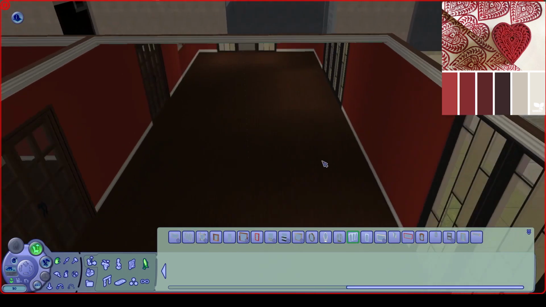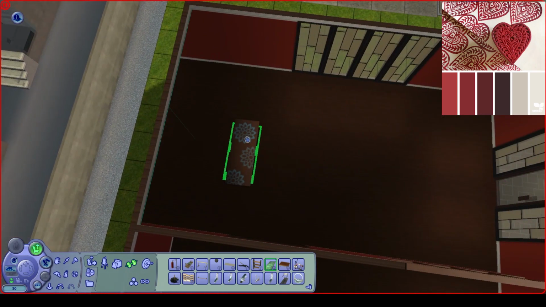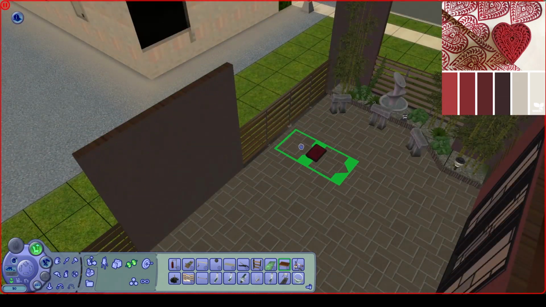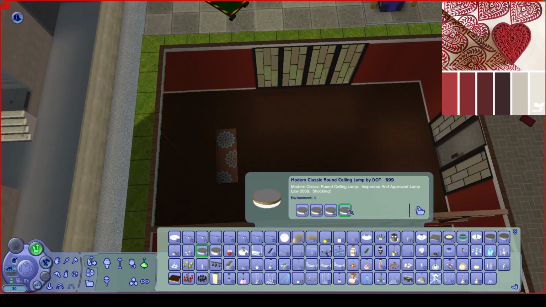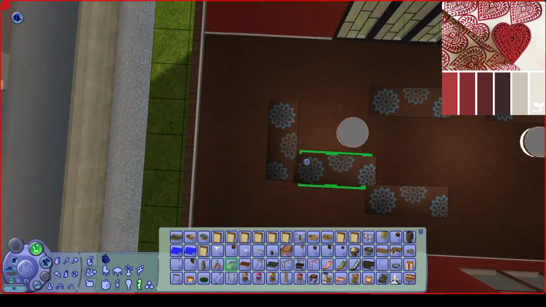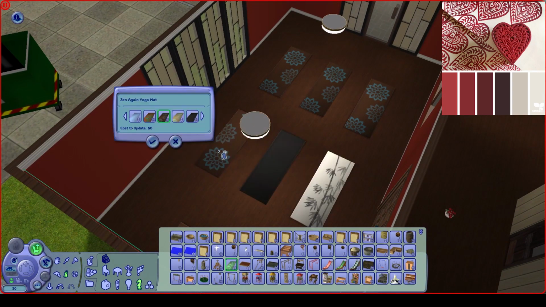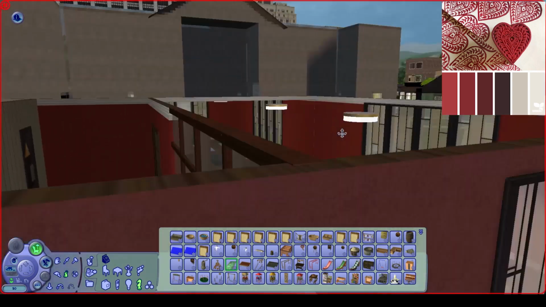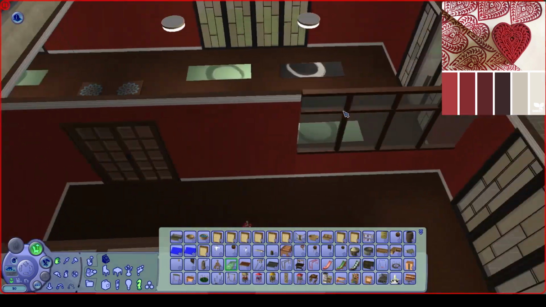And I really, really love how the yoga room turned out. I think it looks fantastic. I haven't play tested it yet to make 100% sure that it actually works, but as I said, these are Sims 4 to Sims 2 conversions of the yoga mat. And of course your Sims can do yoga in the Sims 2. That's always been a thing. But the yoga mat is a modded object that allows them to do the yoga while standing on the mat. So I thought that would be really, really cool.